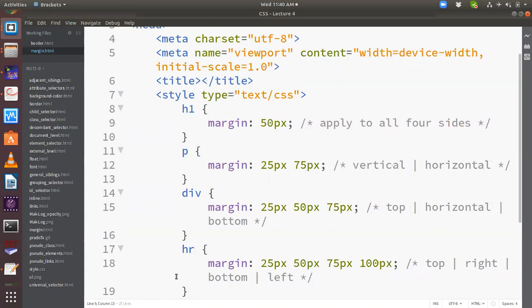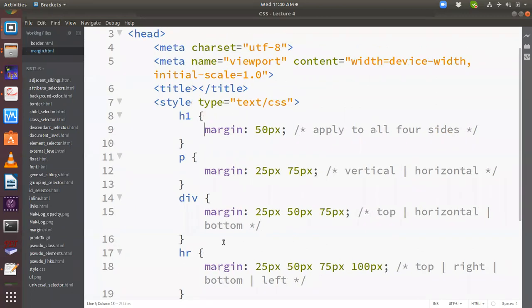It's very, very important. So I'm going to explain this. There are some times when you find someone has written something like this. Someone says, I want my headings to have margin 50 with just one value. If you find one value, that means this applies to all the 4 parts. So you're saying leave 50 pixels at the top, at the right, at the bottom, and at the left. So if you find one value, just know it applies for all of them.